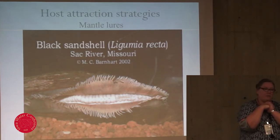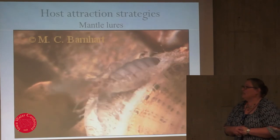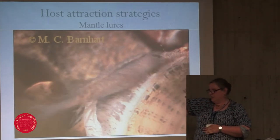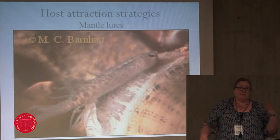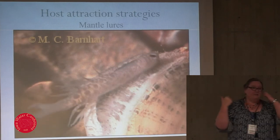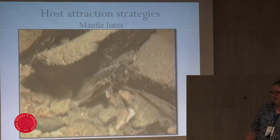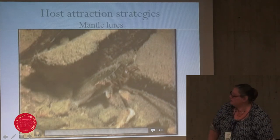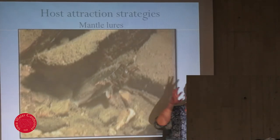This species uses walleye and smallmouth bass as fish hosts. Even tastier to them is the plain pocketbook, which is the most common species we have here in Iowa's rivers and streams — it does a minnow-like mantle lure. You can see the eye spot and the tail fin, and that big red blob in the middle is the marsupia. Often the female will be completely under the substrate, so all you can see is the little minnow waving in the current. The mantle does get eaten sometimes, but they can regrow it. Another species has a mantle meant to mimic a crayfish, with the muscle doing a scuttling back motion as well.